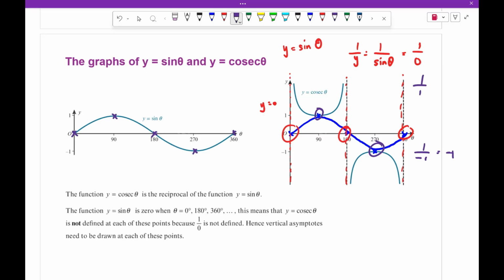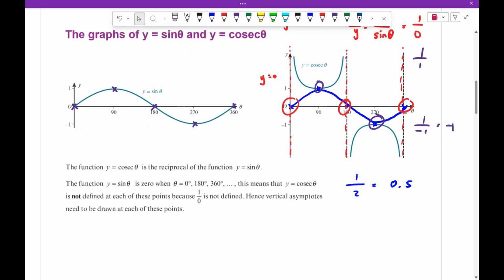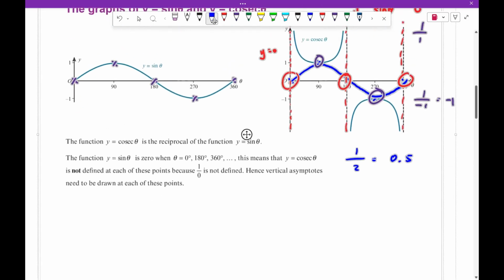That's where they align. But how am I supposed to draw the graph of cosec? How am I supposed to understand it? Let's think about what happens if our denominator value is bigger than 1. For example 2, it will become smaller. What if I try 1 divided by 0.01? It will become 100. So, what have we concluded?